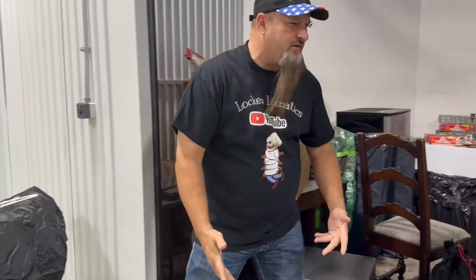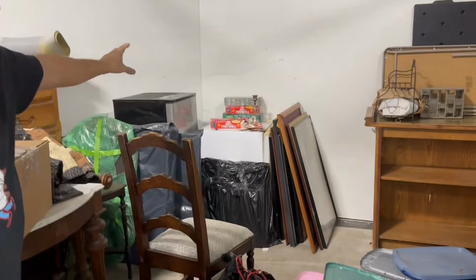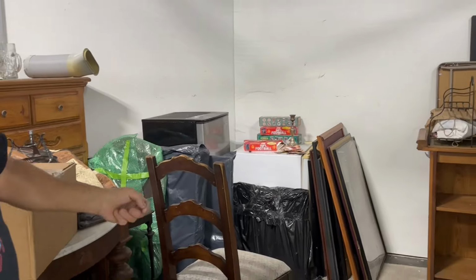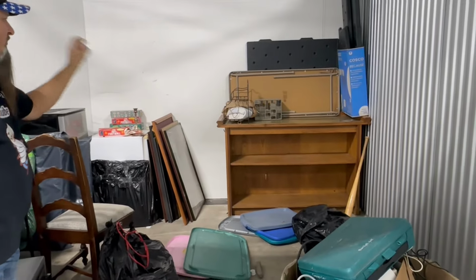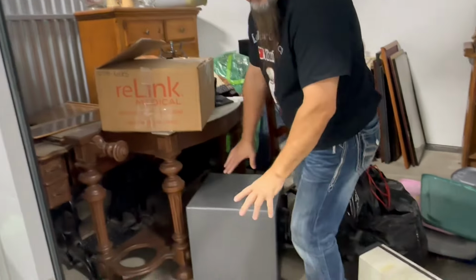And some of the collectibles I also saw were in the back. There's boxes of baseball cards. They're newer, probably not worth that much, but what else is in here? Is there stuff in the drawers? We don't know yet. And that looked like a really cheap shelf. Come to find out, it's a really nice bar. So, all right, let's see what we got here. Do we move this? Do we move it?